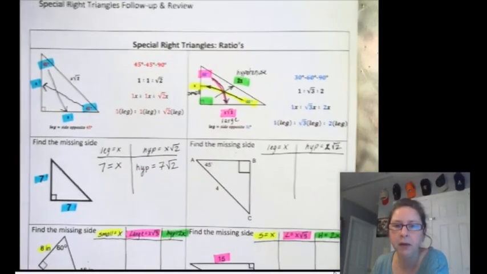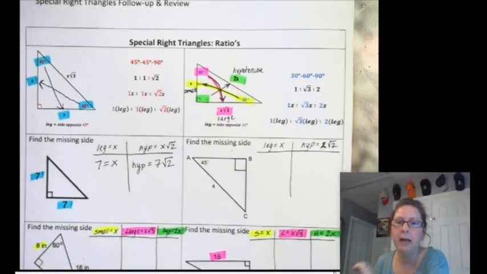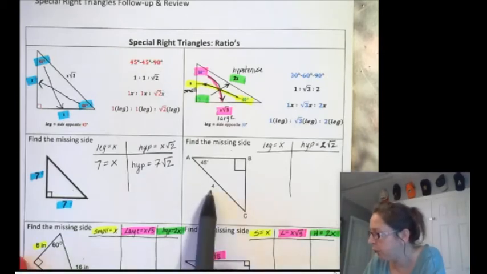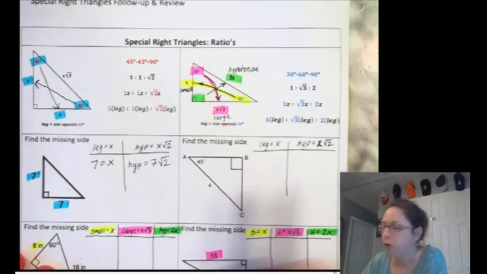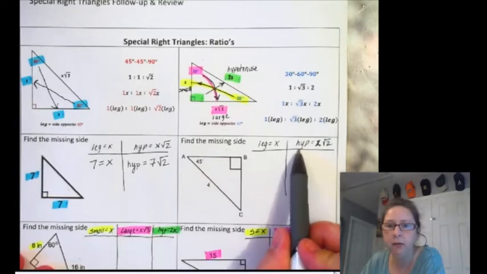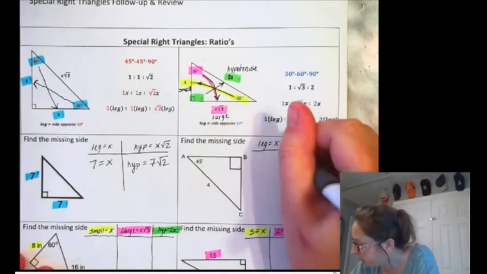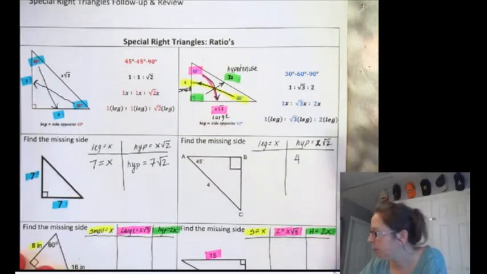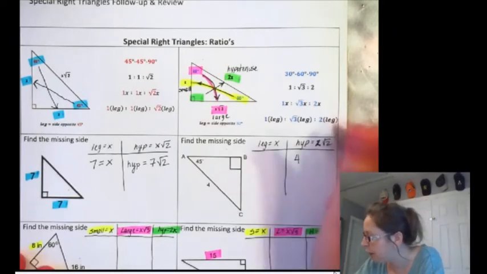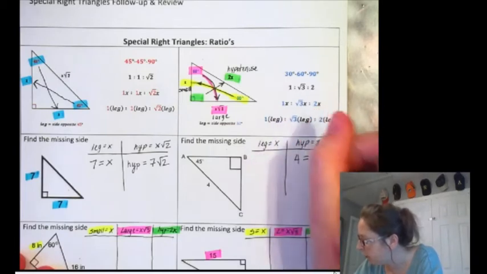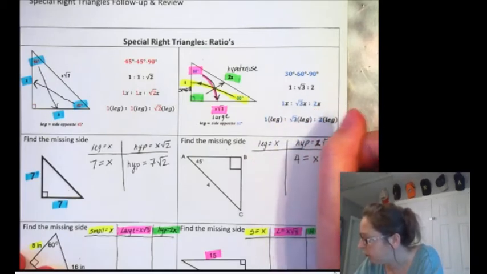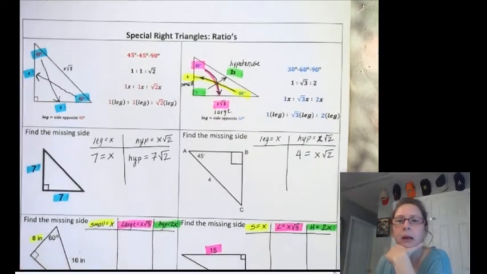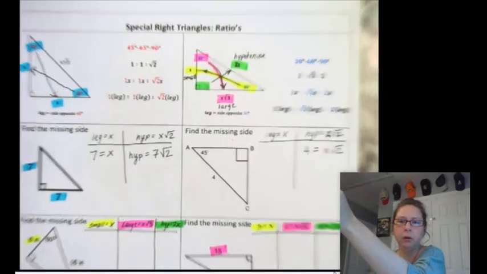Let's do the same thing when I do not know the leg, okay? In this case, they gave me the hypotenuse is 4. So where the word hypotenuse is, I'm going to put a 4 because that's what the hypotenuse measure is. And then I need to bring down the rest of this to see the ratio. The hypotenuse equals x√2 in a 45, 45, 90 triangle. And so let me zoom in a little more.